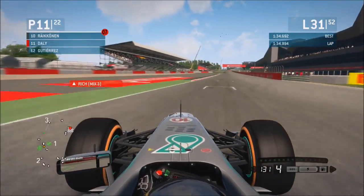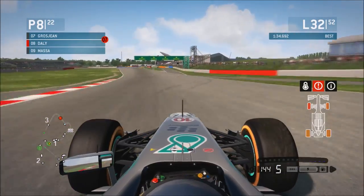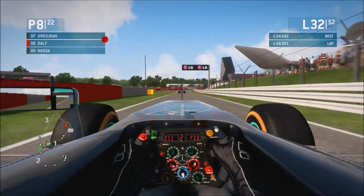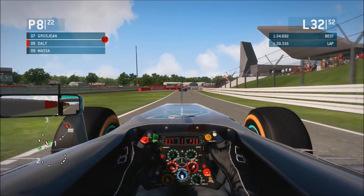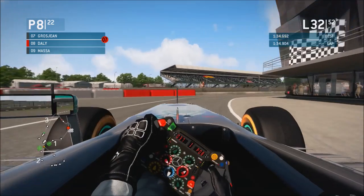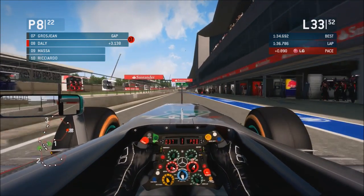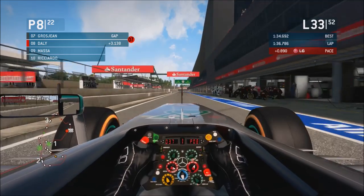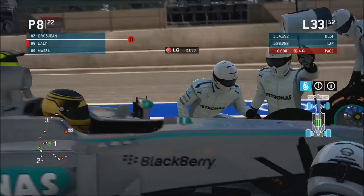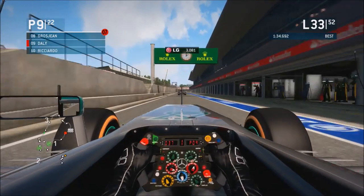I've gone with option prime, so that's why I'm able to stay out a little bit longer, and I'll be coming in this lap. This is the very next lap from when Kimi Räikkönen and Webber pitted. I put in an absolute stonker of a lap on this lap. I burned a lot of fuel, and hopefully I won't lose too much time to them, if at all. Hopefully they fuel saved, and I might actually be able to jump them here if I get a good pit stop. So Grosjean is following a similar strategy to me. I think he'll be putting on the prime tyres for the very end as well, and he rejoins in front of us as we do a 3.0 second pit stop.